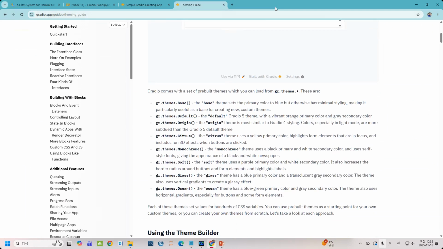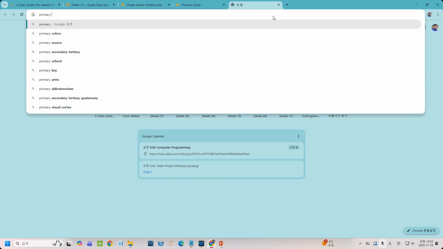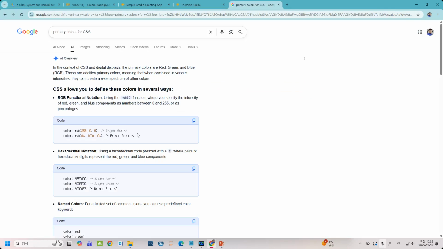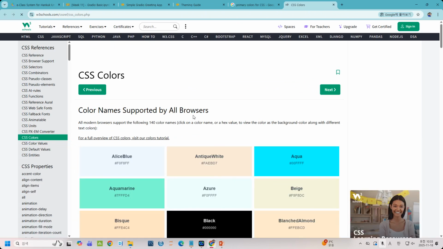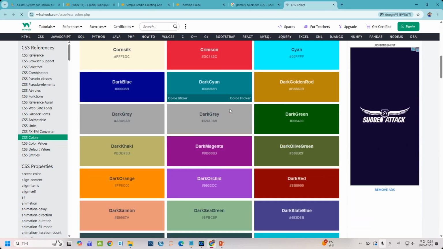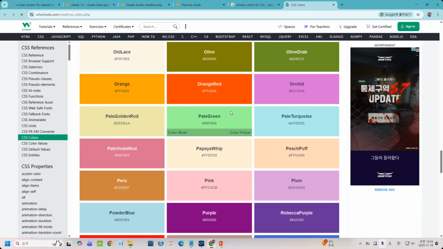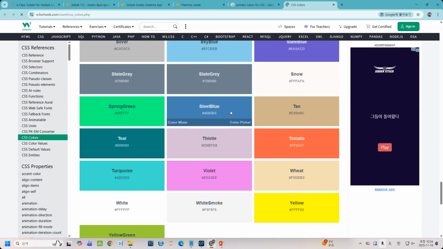And also for the primary, primary colors for CSS. Okay, so they have the color like this one. It's primary.